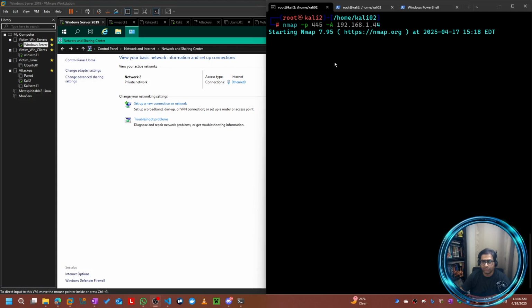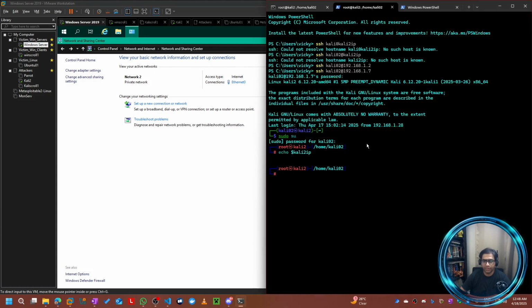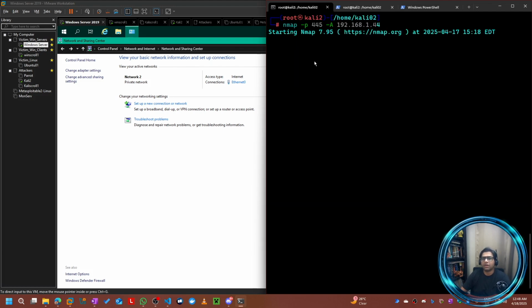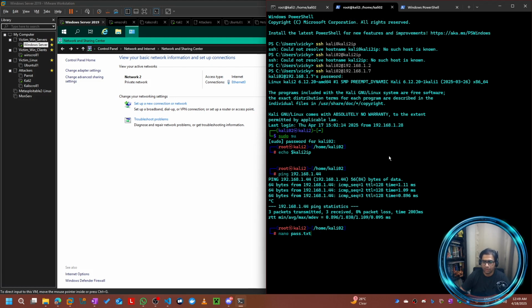But yeah, what's happening here? Maybe we cannot even ping the machine. Ping 192.168.1.44. Yeah, we can ping the machine, but it's taking time to get the details out of it. What if I do another nmap? Let's do something different. Wait, we can simply do nmap on that IP.